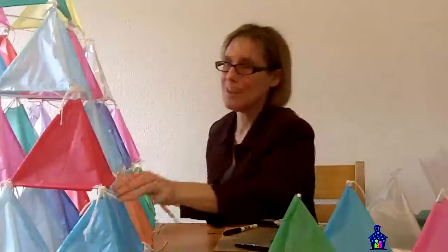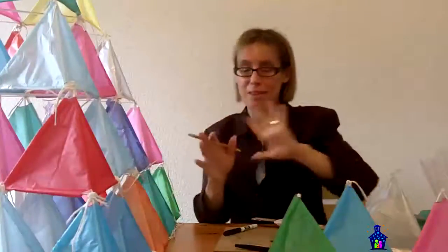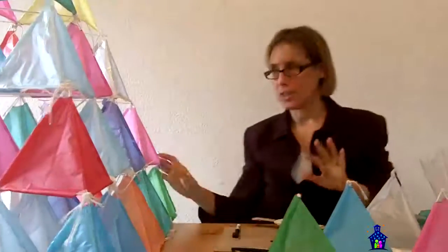Then of course you have to wait for a windy day and take it out there, and believe me, it's super fun and everybody wants to get a chance to fly it, which is nice if you end up with more than one. Here's a tip.